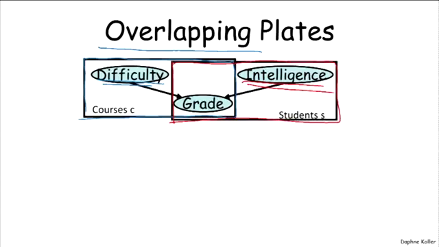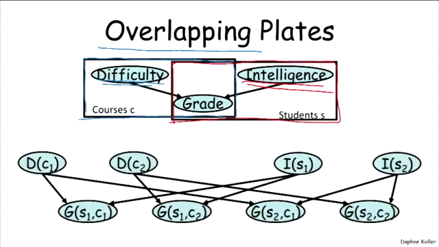And when we unravel this one, what we end up with is a model that looks like this. In this case, we have a difficulty for the course. We have an intelligence for the student. And over here, let's denote things in the intersection in green. We have the grade of the student in the course depends on the difficulty of the course and on the intelligence of the student. And so now we only have a single intelligence per student. And that is an alternative modeling. It's not that one of these is right and the other is wrong. They're just different.